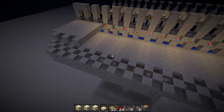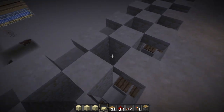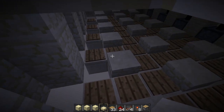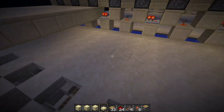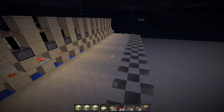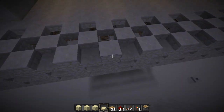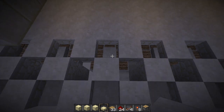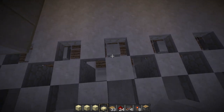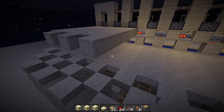Keep this going and repeat your design for the pressure plates and the half slabs underneath. So I'll be back when I'm done with this floor, and I'll show you how to do the half slab and pressure plate pattern. So see you guys in a second.